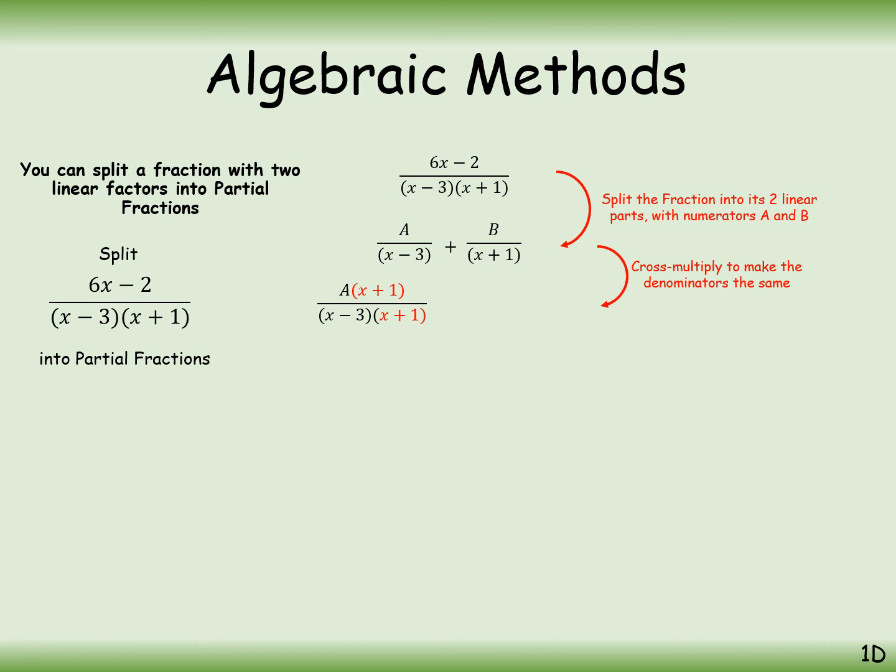So we go back to our original question: how do you add fractions? Well, you need a common denominator. So we could multiply a with x plus 1, because the common denominator is going to be x minus 3 and x plus 1. B doesn't have x minus 3, so we're going to times top and bottom by x minus 3. Now we have a common denominator, we could just add the numerators.